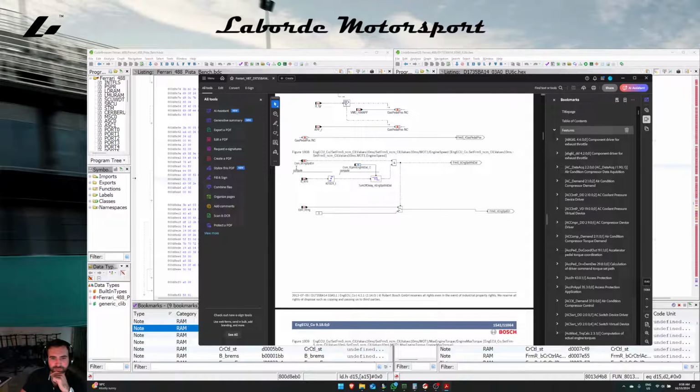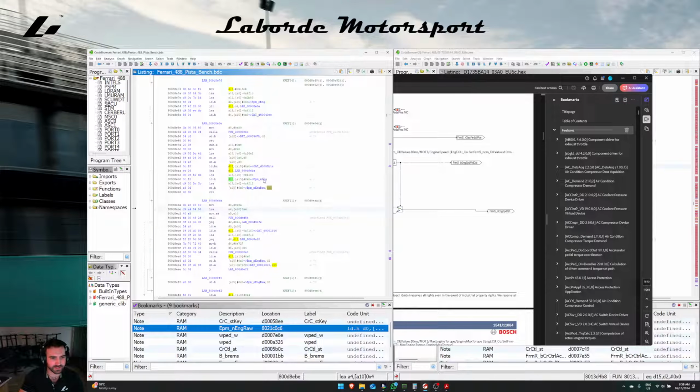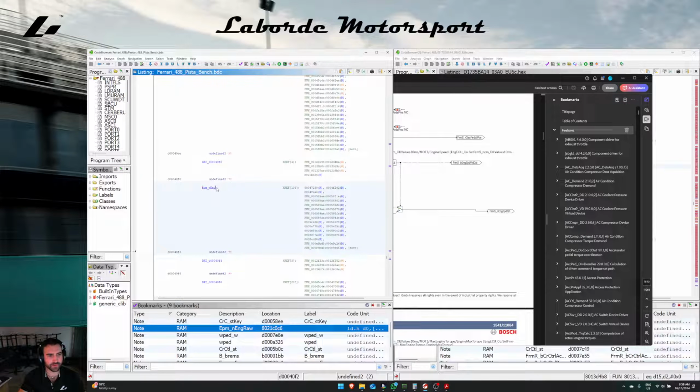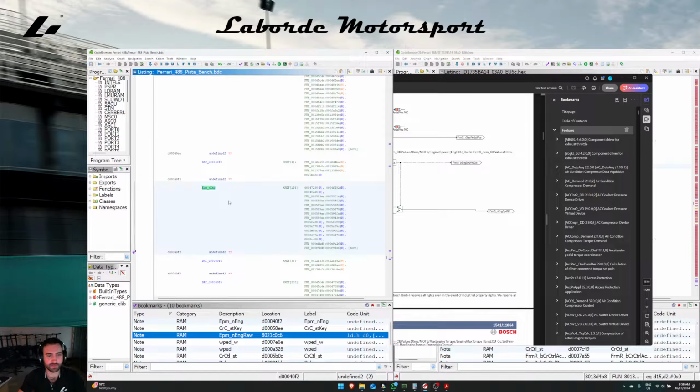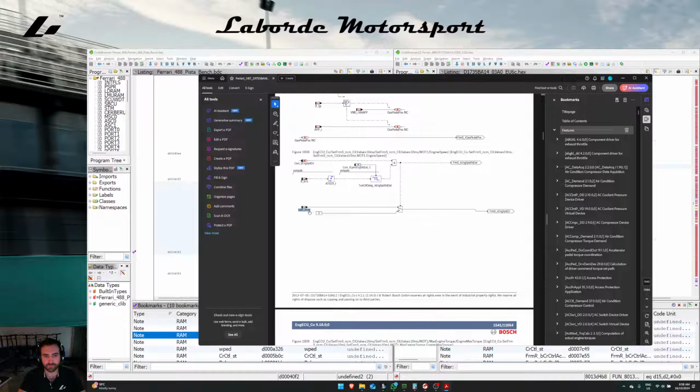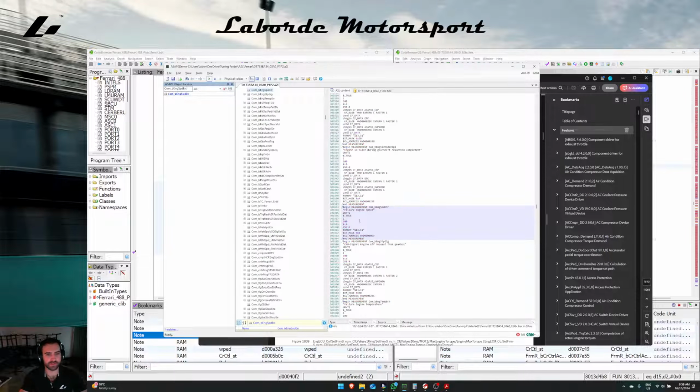Engine speed error, EPM and eng. So we can see that it's derived from EPM and eng, right? We've already got that defined here. So we already have that defined. So we know that one of these references is likely to be writing to that variable depending on this here. So if we can find this variable, maybe we can find this particular logic system in the file. So let's go ahead and try to do that.